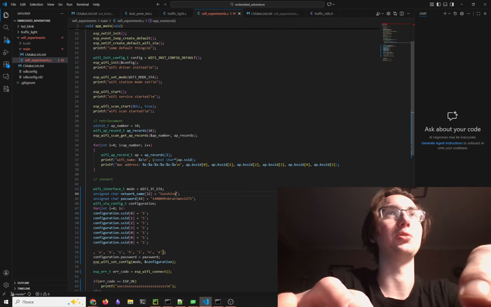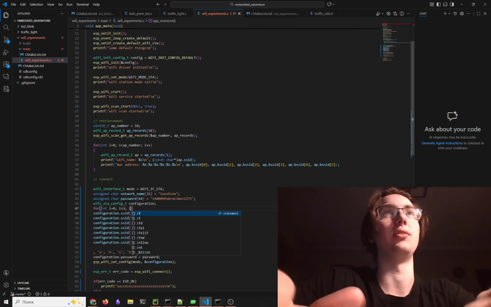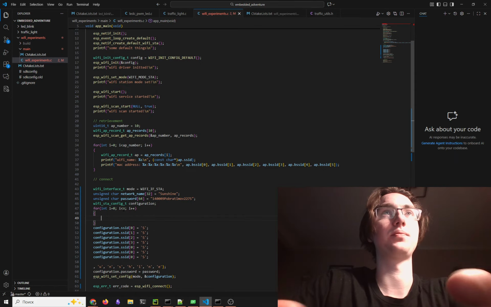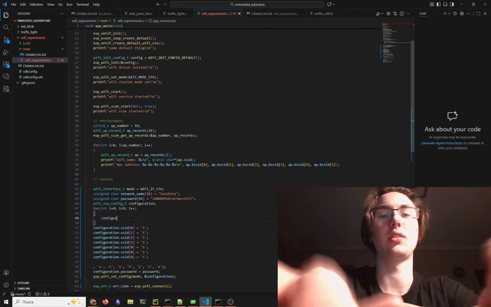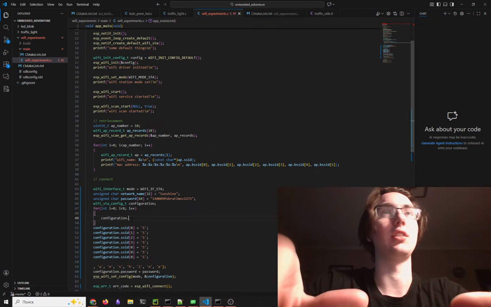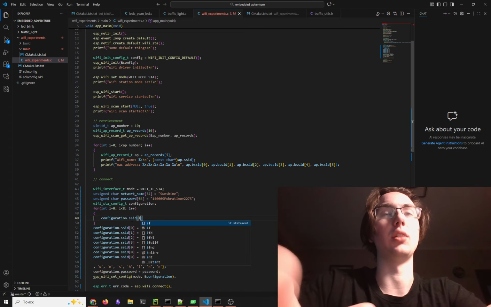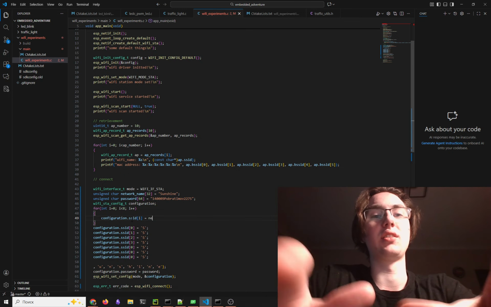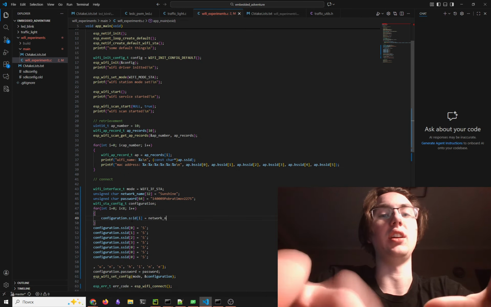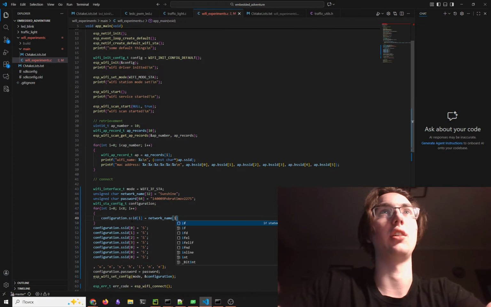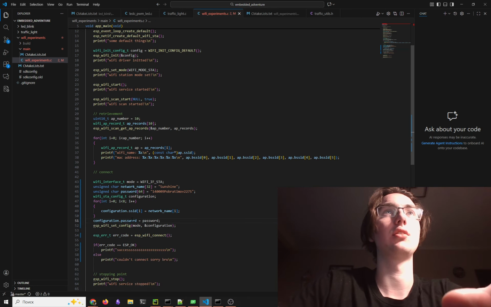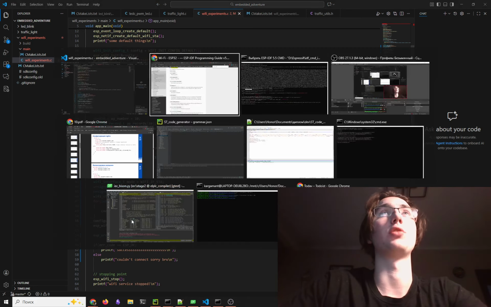So let's go to 8, do it like this, and set the configuration SSID from i, receiving the network name from i. Okay. Now let's delete all of this nonsense here and try to compile it again.